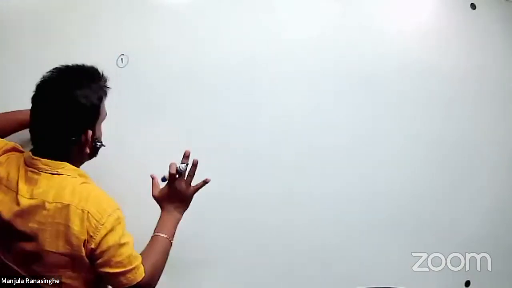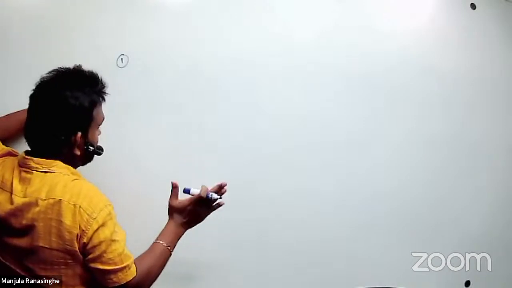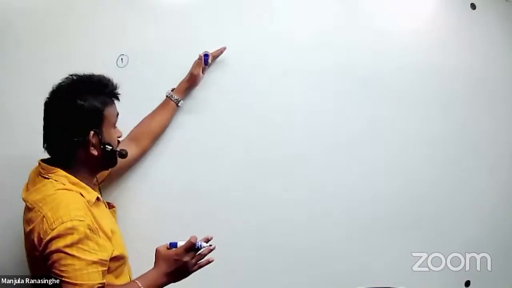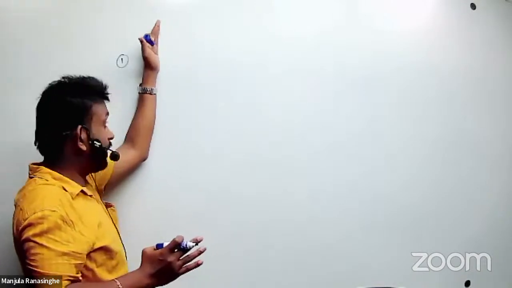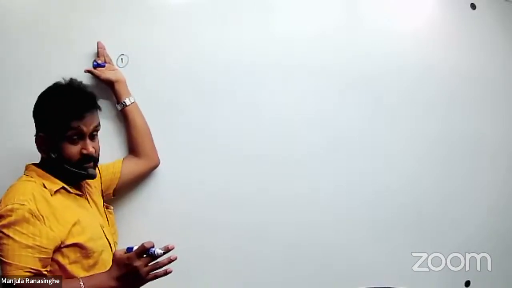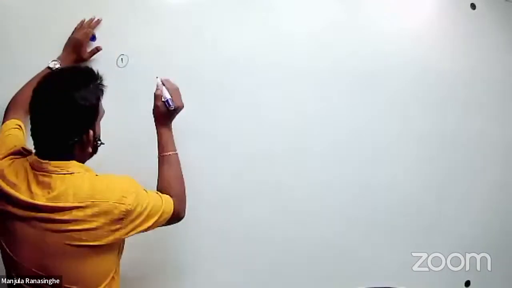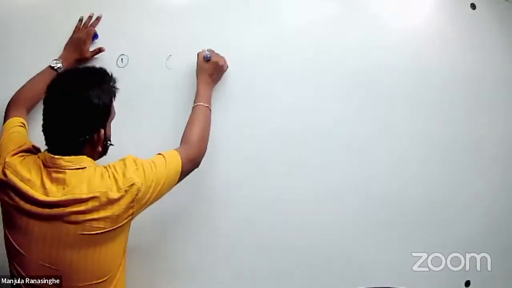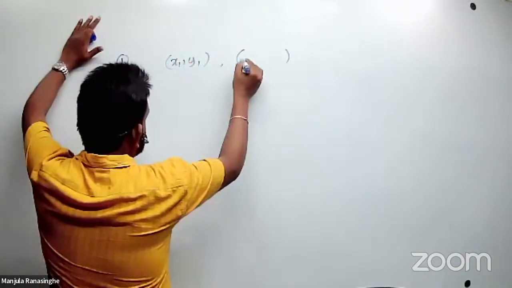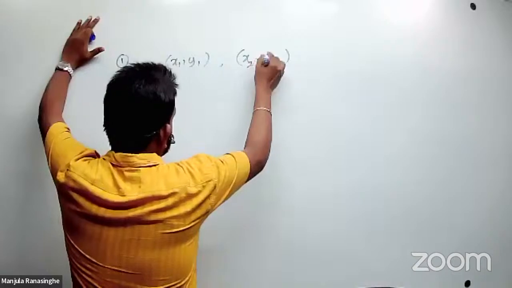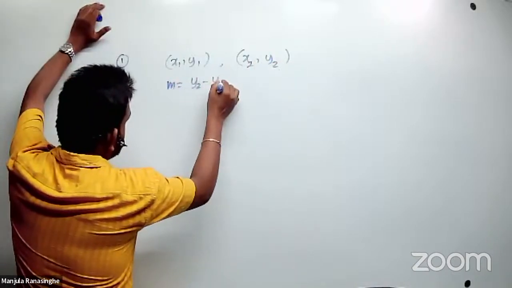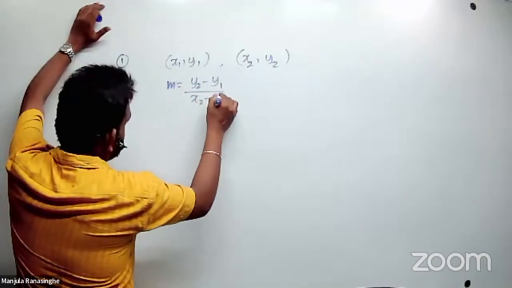We first understood what the gradient is. Gradient is like the inclination. If the inclination with the x-axis is more, it means it has a high gradient. But if it goes as an obtuse angle, then it becomes negative. Then how to find the gradient? Two coordinates are to be given. Imagine x1, y1 and x2, y2. This is our conclusion of today's lesson. You know that y difference over x difference is the gradient.